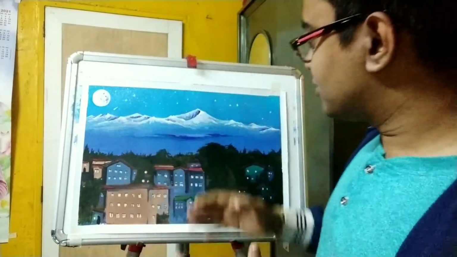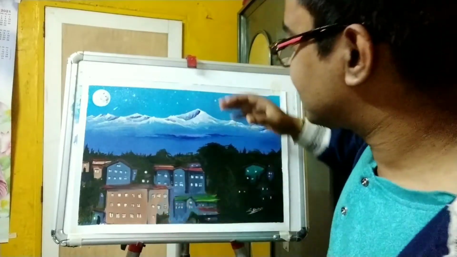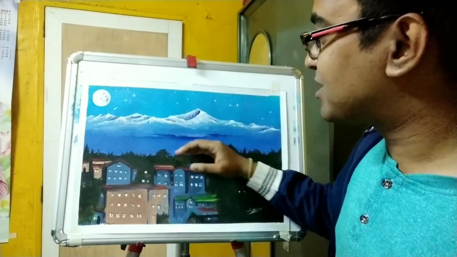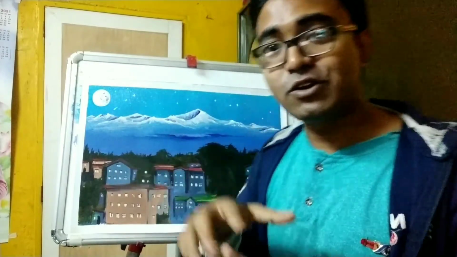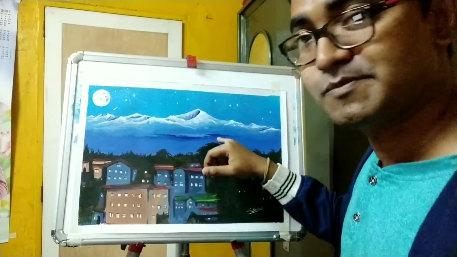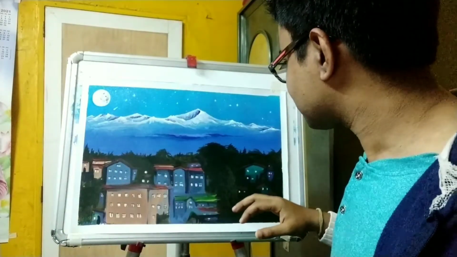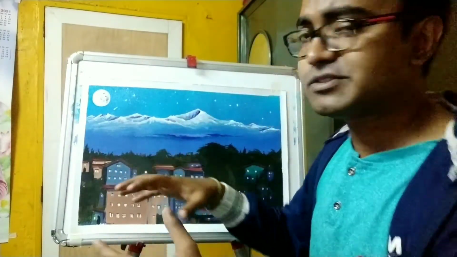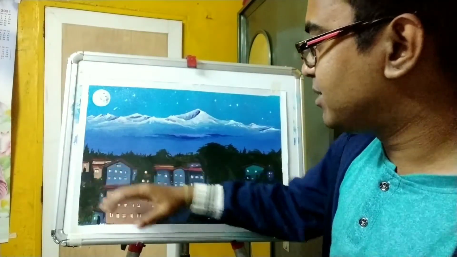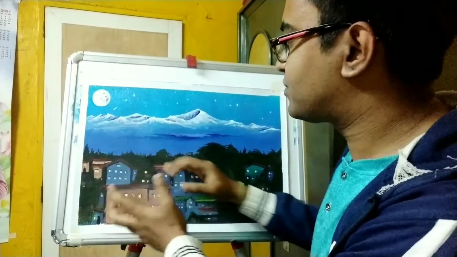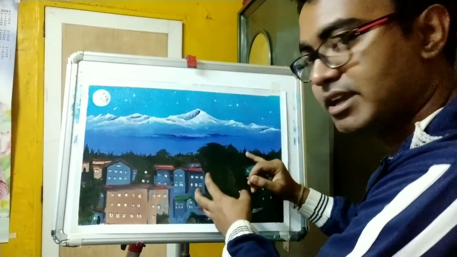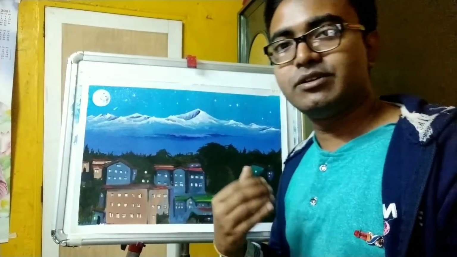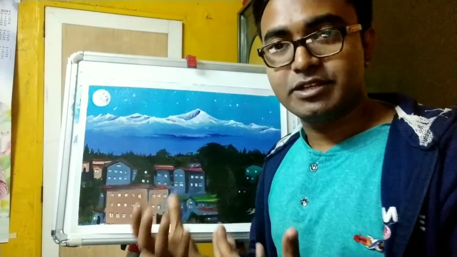Alright. So here also you can see in this painting, you can find the space relation. I have already told you that between the mountain and the forest there is a foggy environment. In order to demonstrate the foggy environment, I have created these clouds with the basic shape of clouds. So in between the mountain and the forest, there is a fog. Similarly, between the forest and the building, we can see there are a lot of trees, right? In this gap, if you see, there is a tree. It is not dead air. It is a tree. Okay. So this is a bit of the space relation.